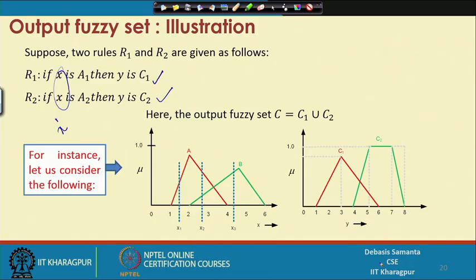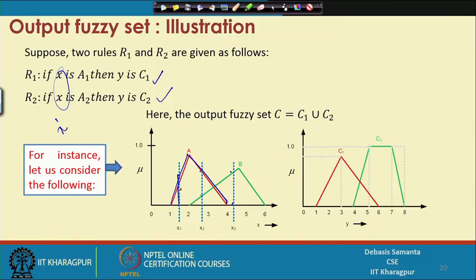Graphically I can display it. So, this is the fuzzy set A, and this is the fuzzy set B, and here are the other two fuzzy sets C1 and C2. Suppose A and B are defined over the same discourse x, and the fuzzy sets C1 and C2 are defined over the discourse y, and these are the graphical representations of the sets. Now, if x equals x1, it qualifies this one. If x equals x2, then it fires both A and B, and if x equals x3, it fires only set B, but not set A. So I have mentioned three different situations here.